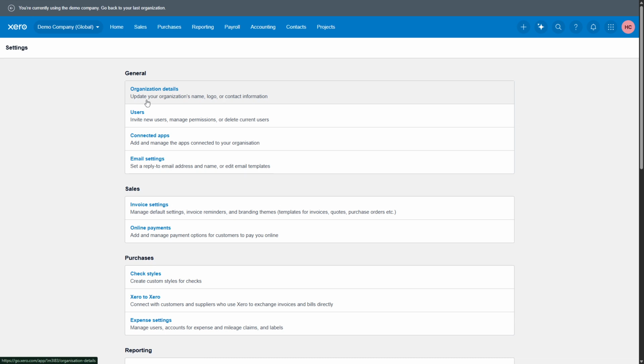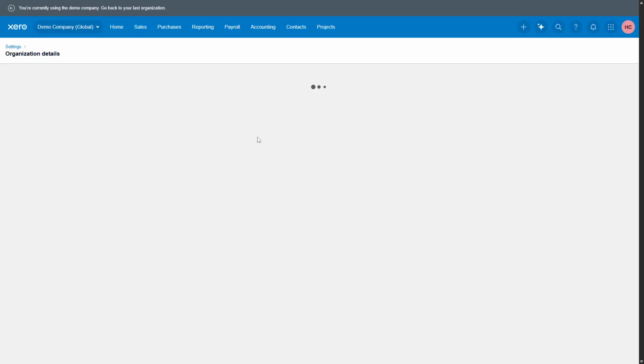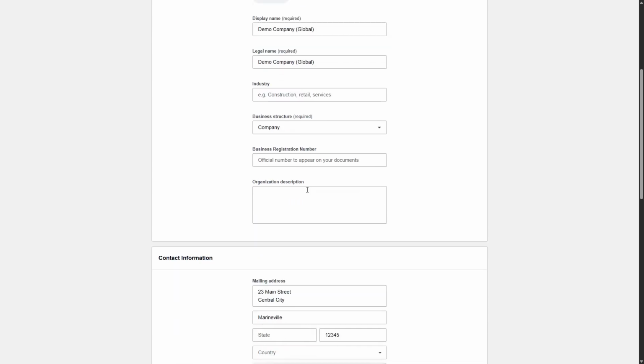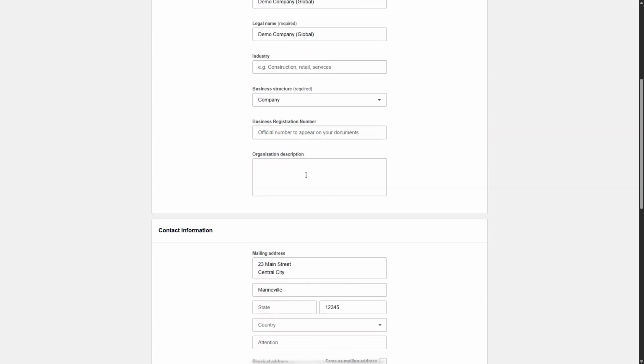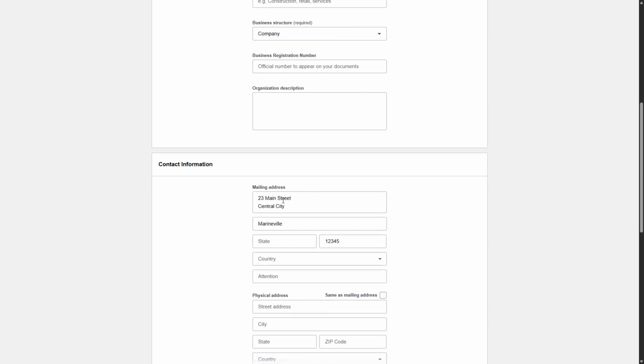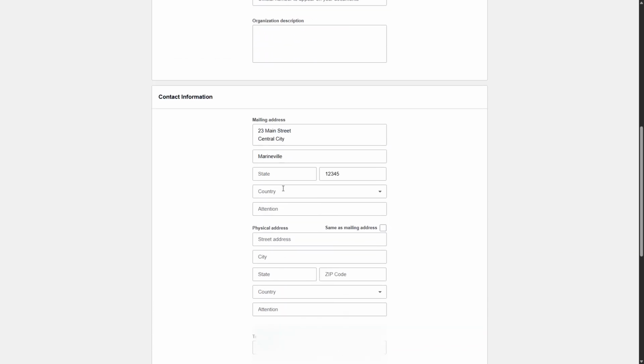Doing so takes you to a page where you can view and adjust all your organization's fundamental information, including addresses, contact details, and other critical organizational data. Now, if your aim is to update either the physical or postal address, you're in the right spot. Examine the relevant fields closely.